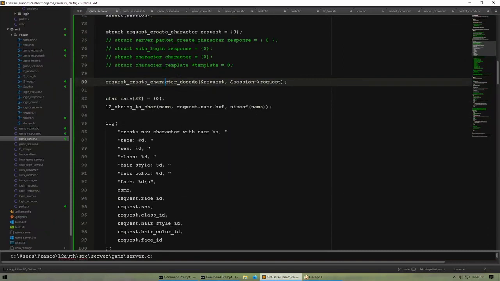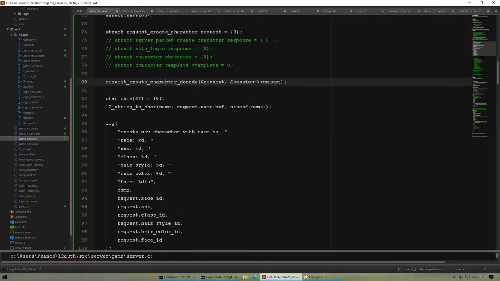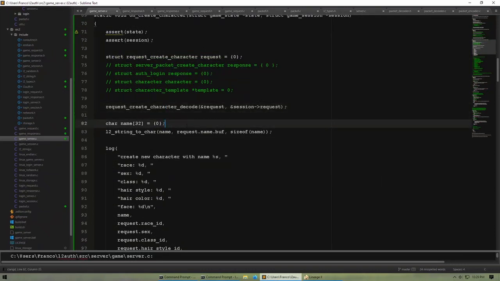And can we test this thing out? Can we? And also, does it make sense to get the L2 string? I guess so. What I'm trying to say is, do we want to keep the L2 string, or could we just deal with ASCII strings?